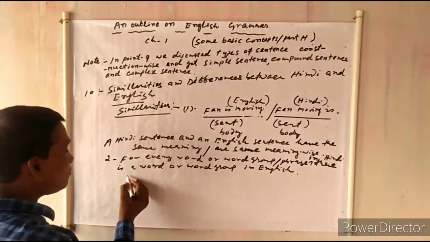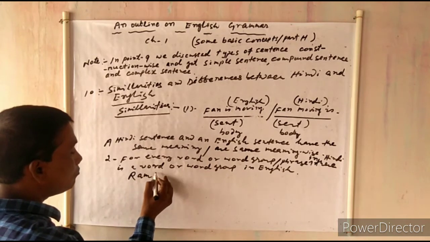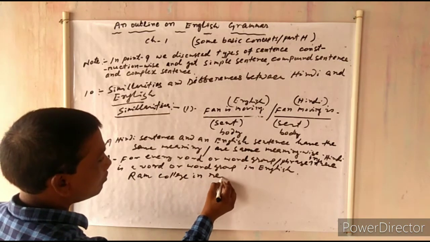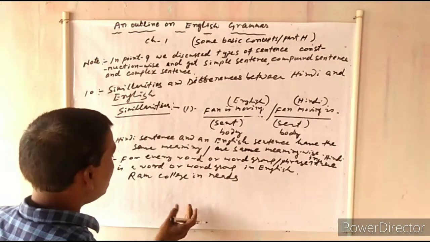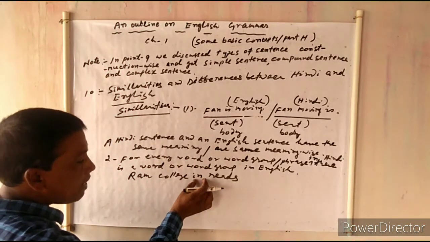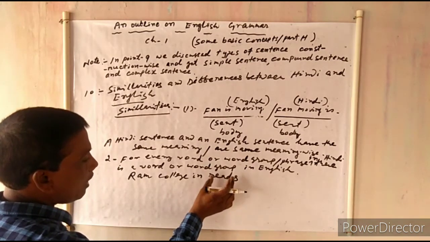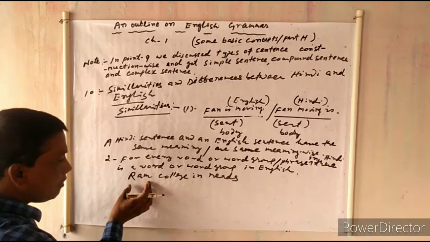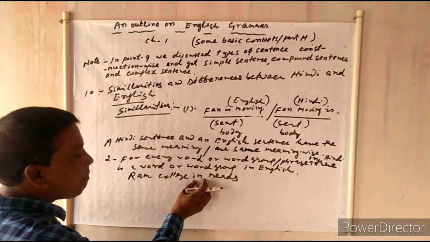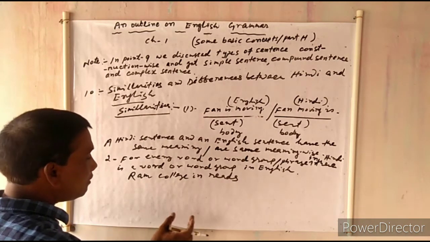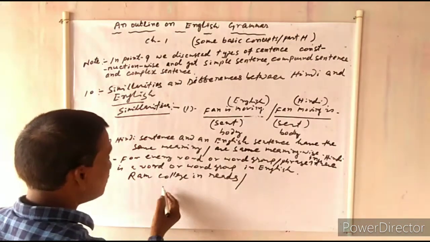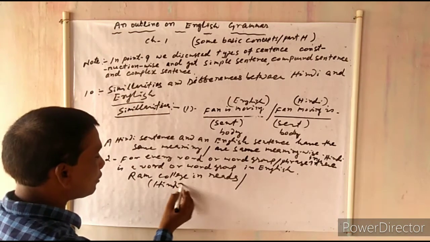एग्जाम्पल के लिए, राम कॉलेज में पढ़ता है. In Hindi, you got Ram, then college, then मैं, then पढ़ता है. And for every word in Hindi, you got a word in English. Ram, college, विद्यालय, विश्वविद्यालय, मैं, पढ़ता है. So for Hindi, you got English. Okay, that is Ram. This is Hindi.